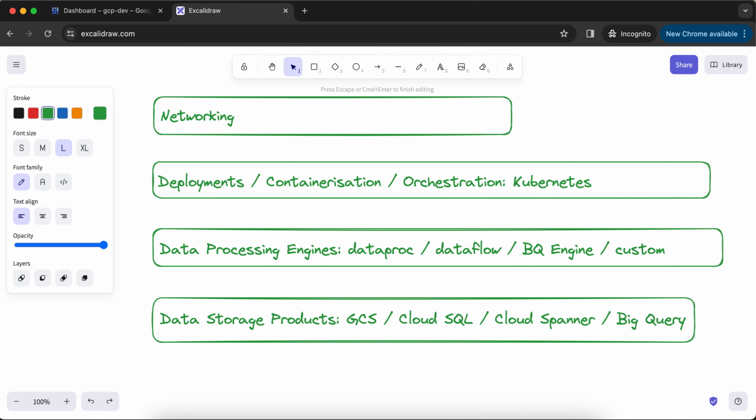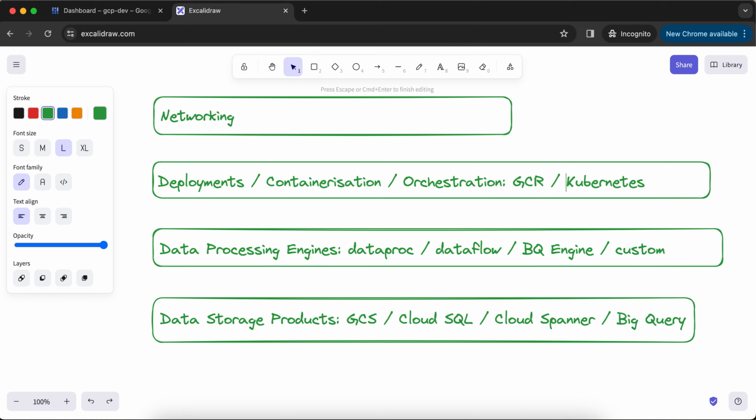Then from the containerization perspective, there is a service called GCR, Google Cloud Registry, and you can push all the images that you have created as a part of your pipeline into the GCR, in the form of images and the respective tags.